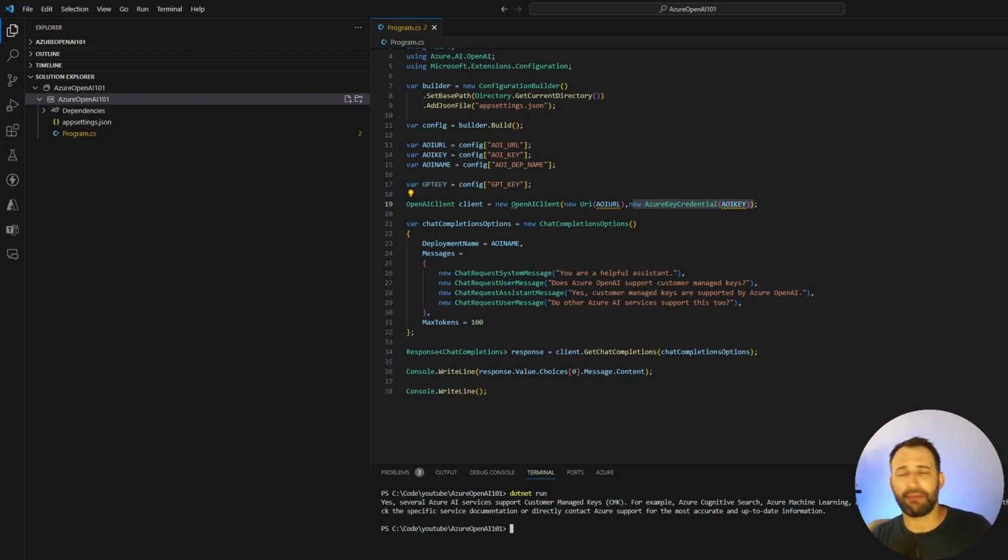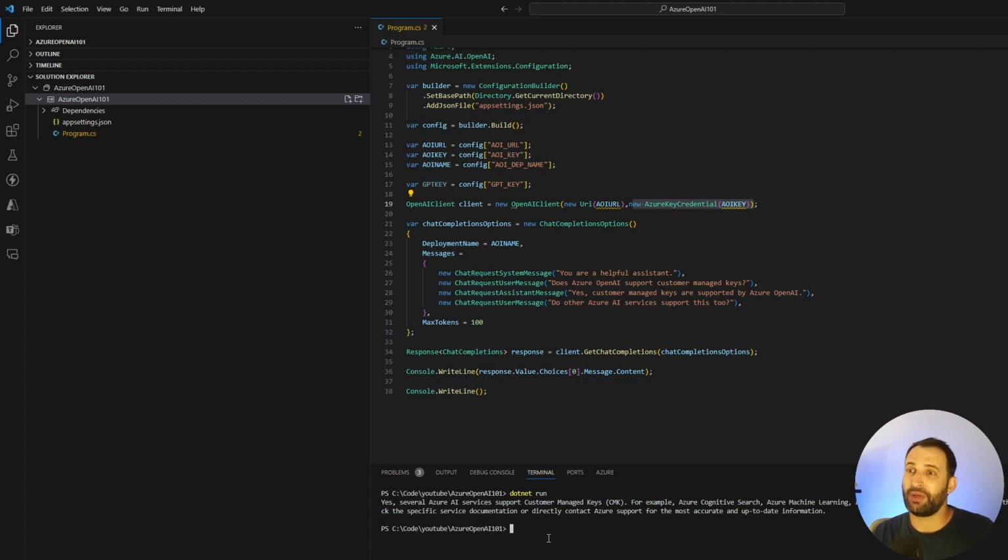It's worth looking up if you haven't used it before. Basically, in Visual Studio, it uses your Azure CLI credentials, and when you deploy it to an app service or to a function app, it can use the managed identity of that particular application, which is great, right? Because then we as developers don't need to care about storing secrets, or where do we store secrets, or should it be in git ignore, etc.